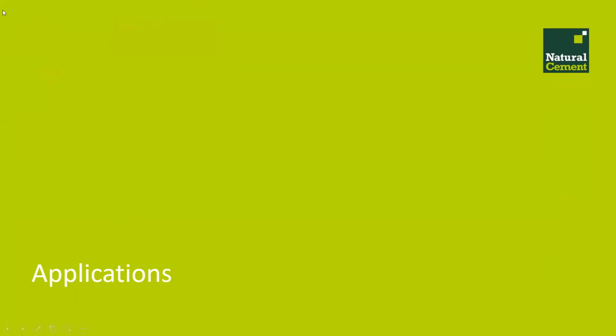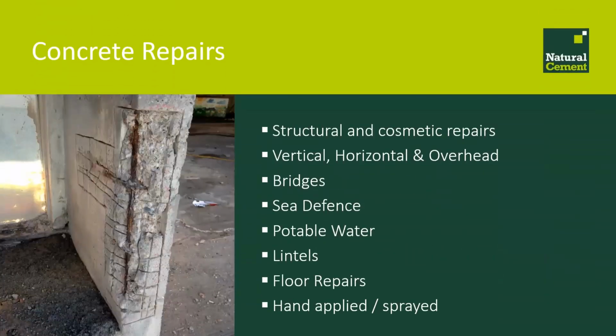So I ran through a bit of the history of natural cements, explained the production process, ran through the properties, and explained how the products work and why they do what they do. It's usually at this point, especially when I present to people who have never heard of natural cement, that they think: if it's this wonder product, why can't we just use it for everything? Obviously, it comes down to cost effectiveness and practicality. When the materials set very quickly, it's not always practical to use them for everything. So the applications we're running through now are the ones where the materials tend to get used most often, and where they have more advantage over a lot of modern alternatives.